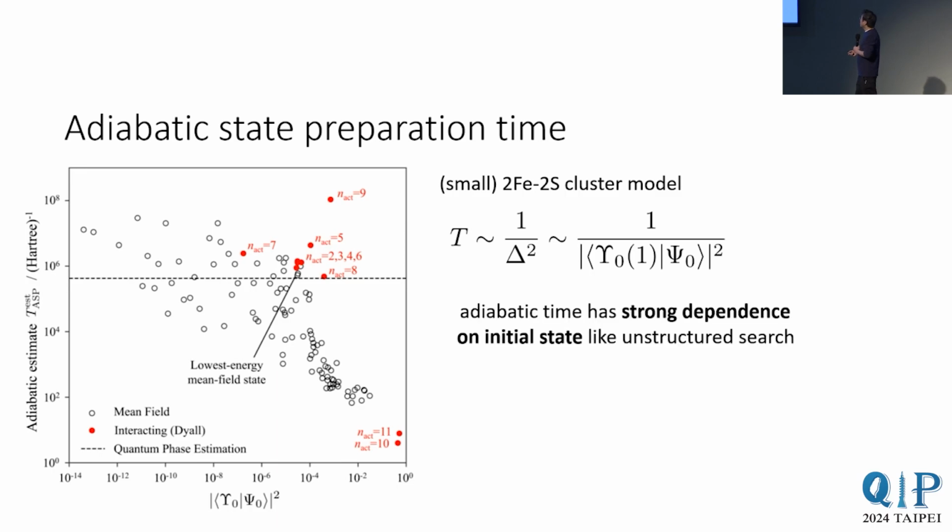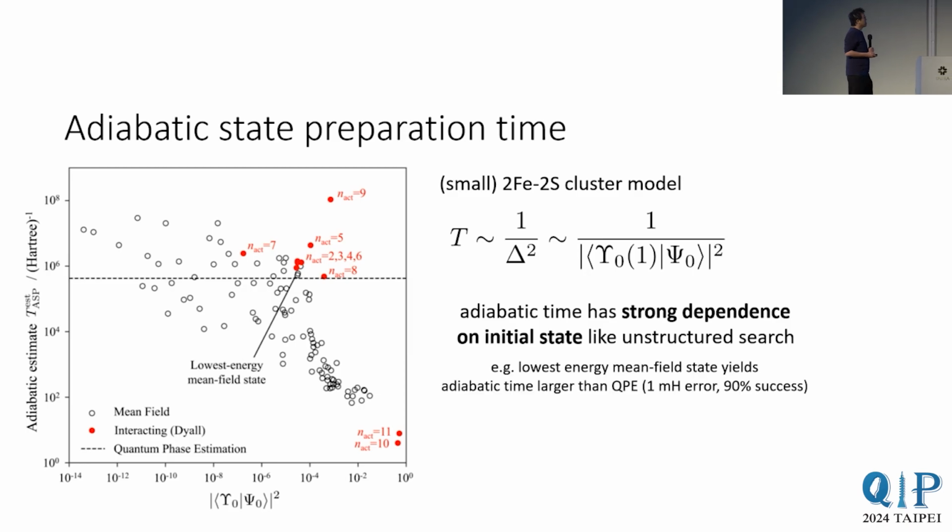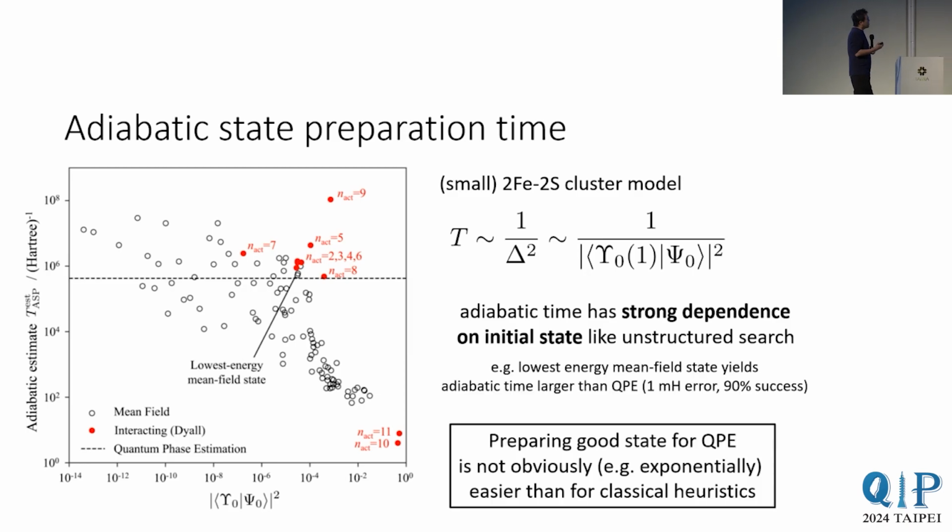And so the fact that the classical state preparation problem has this sort of search problem associated with it that doesn't have some structure really just appears in the quantum algorithm, where this adiabatic state preparation time looks like the time you get when you apply the adiabatic algorithm to unstructured search, right, to a Grover search problem. Okay, so there isn't an obvious exponential advantage, for example, for the quantum algorithm in preparing the state, although there could be some kind of polynomial advantage that you see in typical search problems.